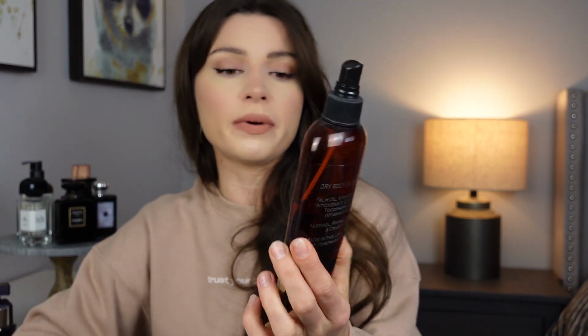And that actually works really nicely with this dry body oil, which is a wood sage and sea salt dry body oil. It's a dupe from the fragrance shop. I love this so much. It has such a nice texture. It has vitamin E in there. It has coconut oil, and it's very soothing to the skin, and it smells exactly like wood sage and sea salt. So I love all of their products, especially the dry body oil.